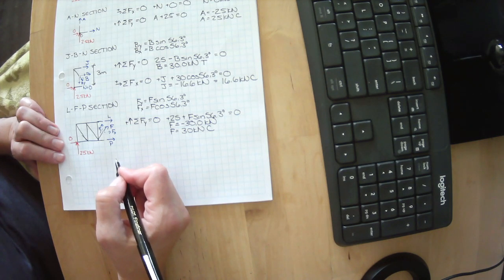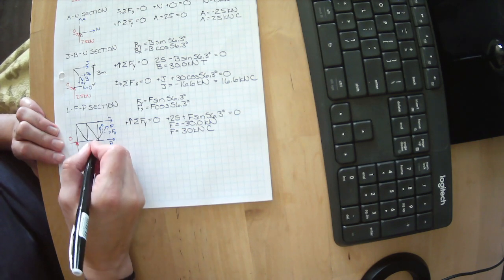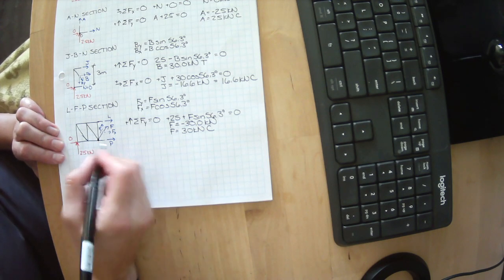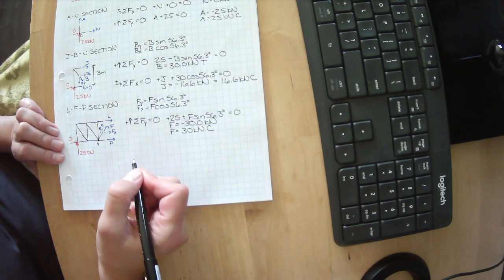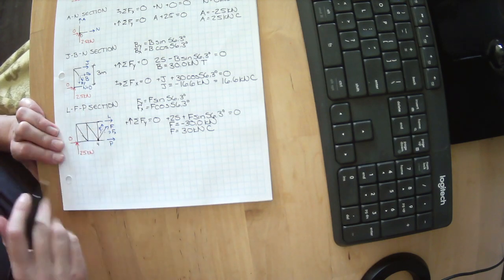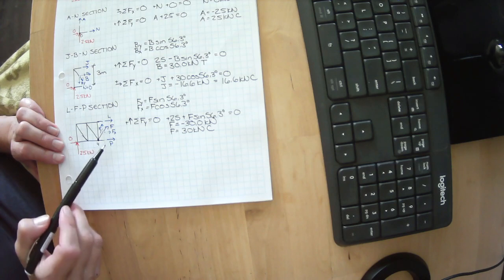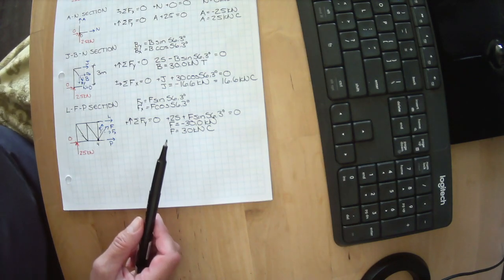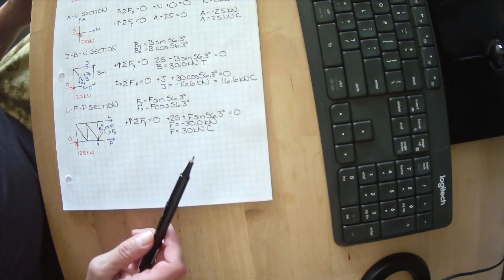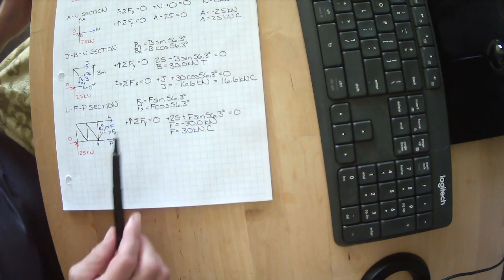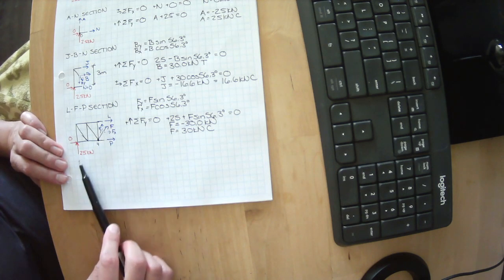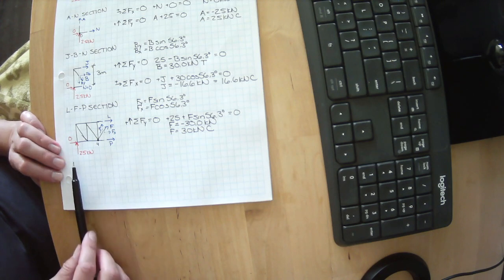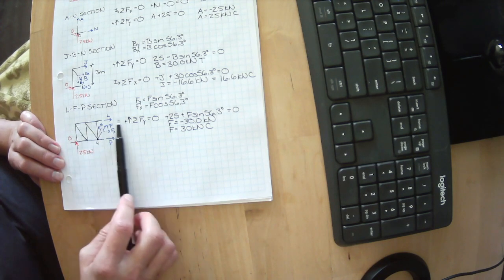I am now going to try to spin this about this point right here. Why that point? That's the point I feel like. I'm going to pick point 4. I'm pretty good at doing this, and I can see at a glance that it is going to cut out a bunch of things that I don't want to have to solve for. I am going to be able to get rid of F, which means Fy and Fx. I'm going to be able to get rid of P. I will be left with 25 kilonewtons and my L.